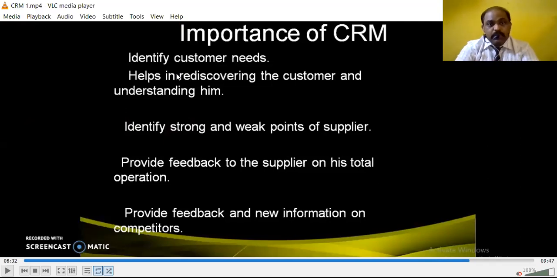So what exactly do you need to do? You have to find out, you have to take a review, you have to check what are the strong points and what are the weak points. For example, you are bringing quality raw material, you are producing a quality product. Everything you are doing the best, perfect करते हो आप. But your wholesaler, your retailer, your dealer, your distributor are not supplying the goods properly. मार्केट तक आपके गुड्स को बराबर से पहुंचने नहीं देते हैं, तो आपका अच्छे प्रोडक्ट बनाने का फायदा क्या? क्या फायदा? There is no use. So what is expected? You have to identify the strong and weak points of the supplier.